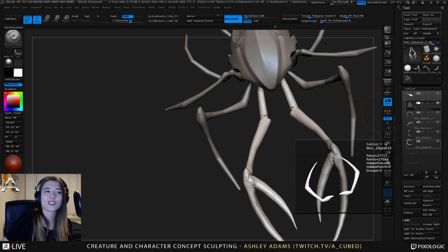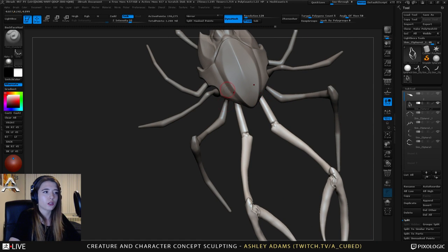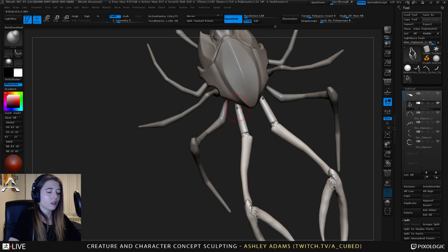Man, I love Kabutops. They're so cool. Do you ever use the planer brush? I don't use the planer brush, no. I do use the H-polish brush, and the H-polish brush makes planes, so I don't use planer.